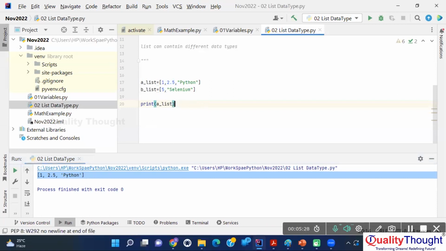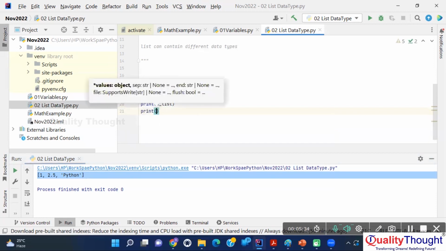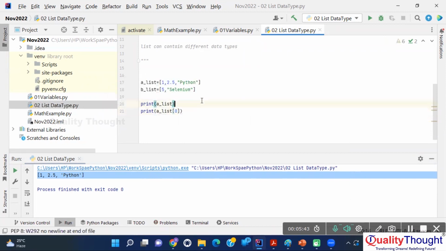And if you want a particular element in the list, let's say I want to print the 0th element. This will print the complete list, and this will print the first element in the list.